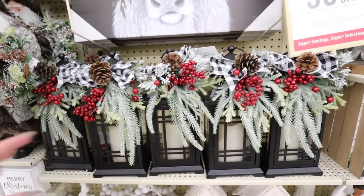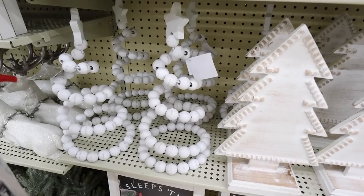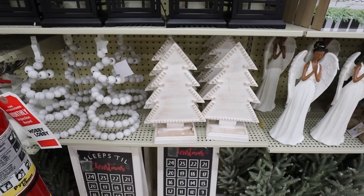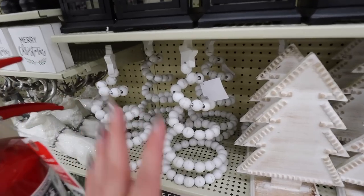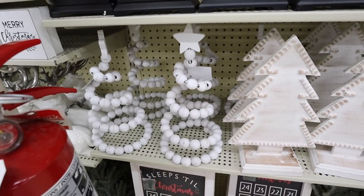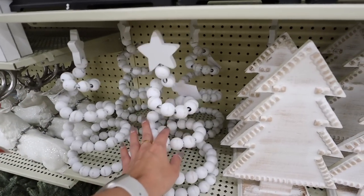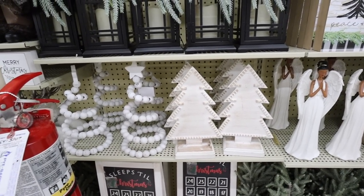These lanterns are perfectly ready to go with all the florals for Christmas. I really like this tree — it's a Hobby Lobby neutral decor farmhouse-y Christmas classic, but this next one is new to me. I don't think I've ever seen this before — it's $34.99. I could see this in a baby's room for Christmas because it kind of looks like those beaded toys you see for babies. It has a wooden star on top and has a rustic whitewash look.